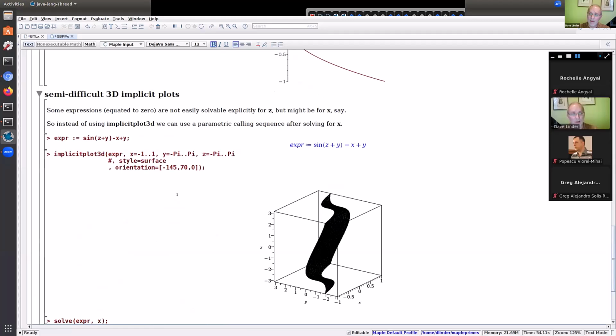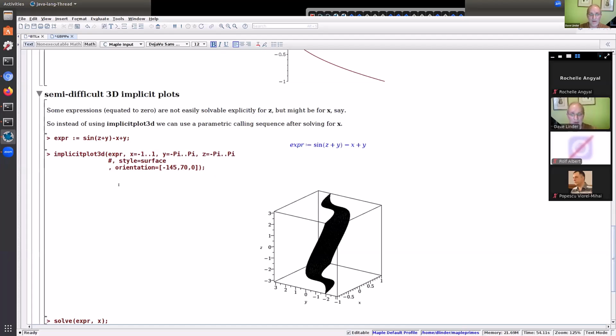And it thinks for a while because it has to work quite hard to do all kinds of stuff. It works a huge mesh of points all over this area. And then it populates where the values are at each of them. And then it sort of interpolates where the 0 surface must be. The result is kind of clunky because in order to get a good surface, it has to use a lot of points. And then the mesh is so dense that the black takes over.